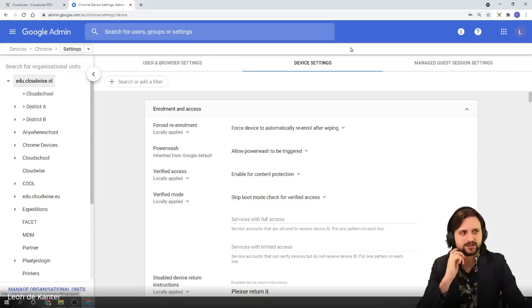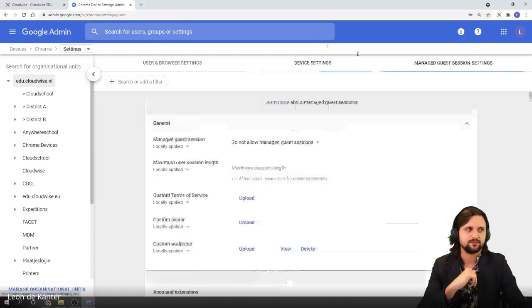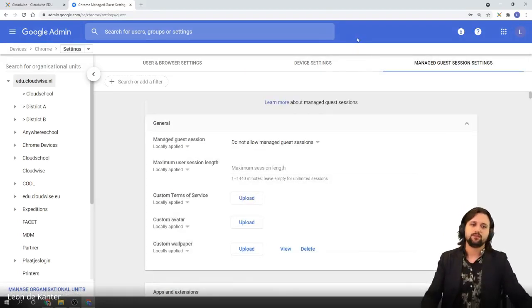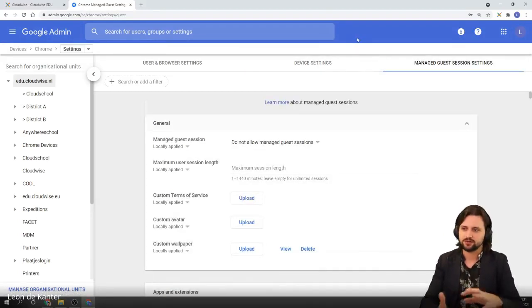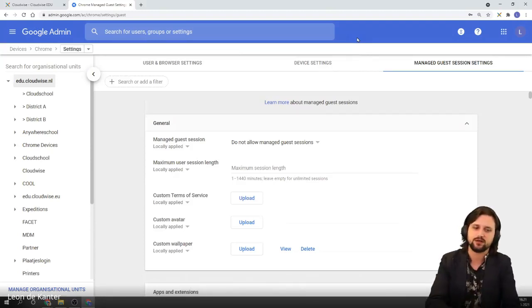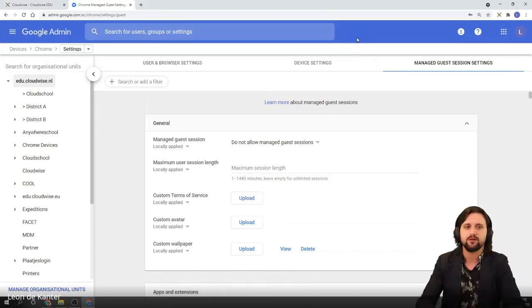But then we have managed guest sessions. The name for this has changed over time, and managed guest sessions is sometimes referred to as kiosk mode. The idea behind this is that this is a mode we can activate for devices so that the moment my students want to use a device, it's essentially an environment where they don't need to log into their Google profile.